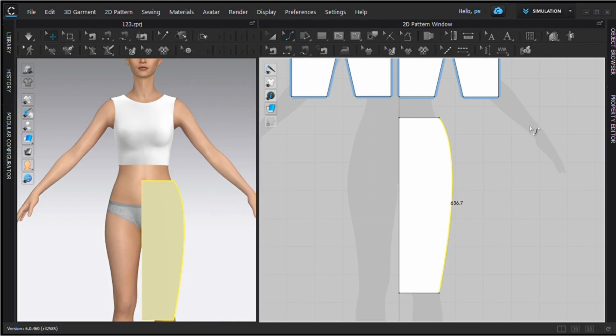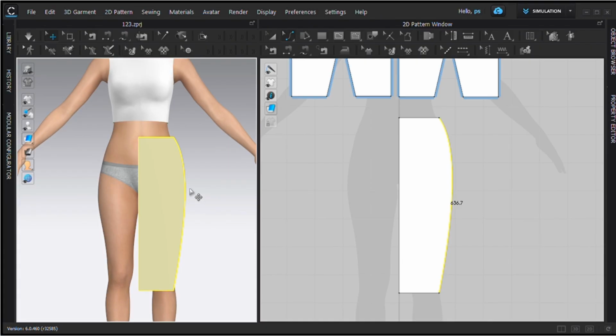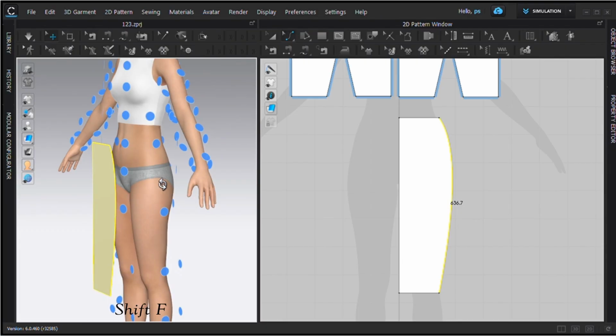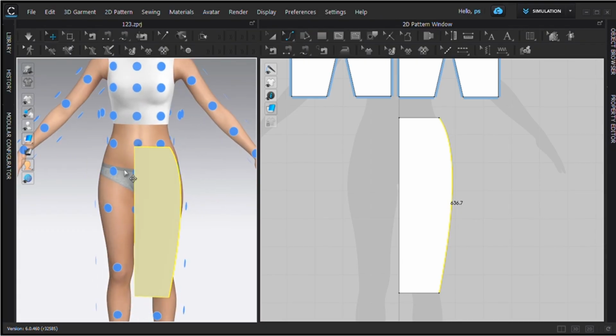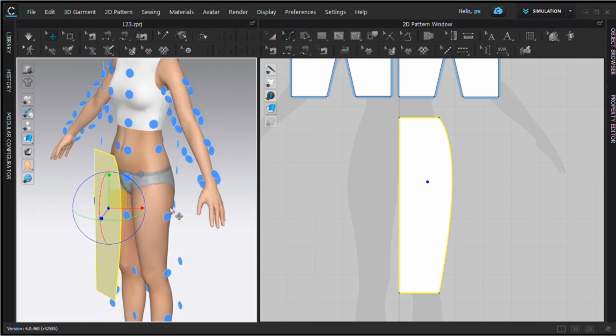Okay, now there's one more thing. If you click on Shift F, there will be fit points. These are called fitting points. So this pattern is being selected, so I'll decide where I need to place it. So if I place it at this point, sometimes it doesn't work.